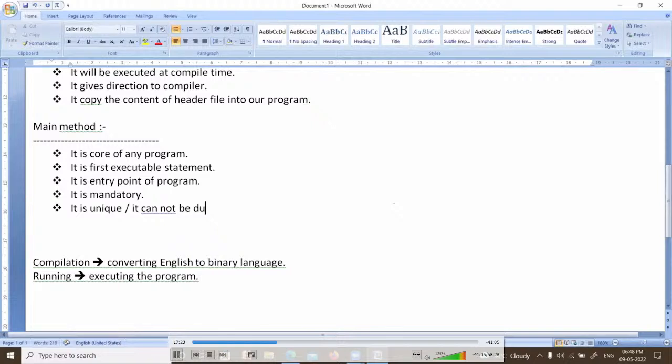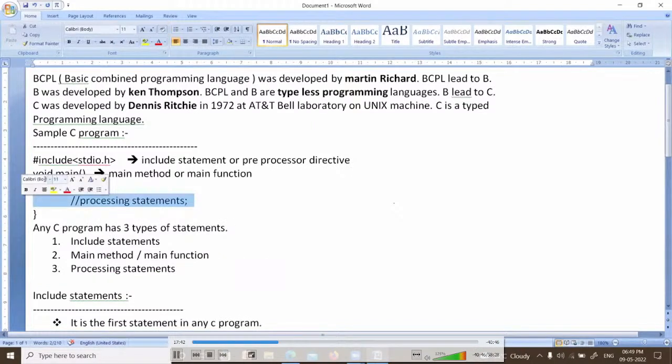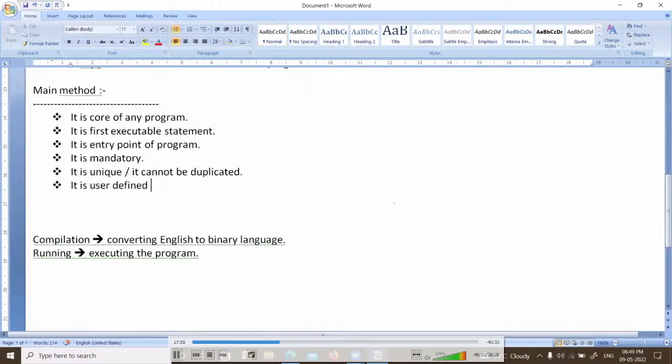So you have to write the main method only one time. The body inside the main method, whatever you are writing here, is called the body of the main method. It should be written by you, so it is called a user defined function. It is not a predefined function. It is user defined. How you want to define it is in your hand. Whatever statements you want to write, that you can write. So it is purely a user defined function.